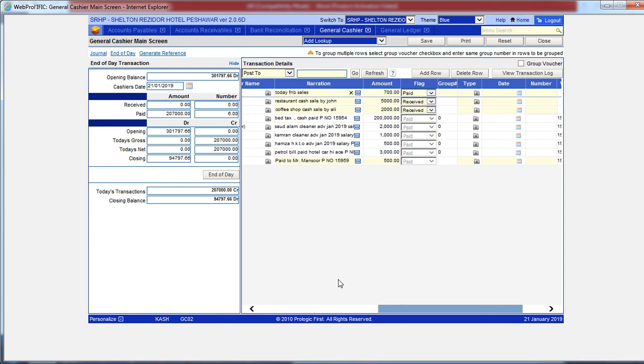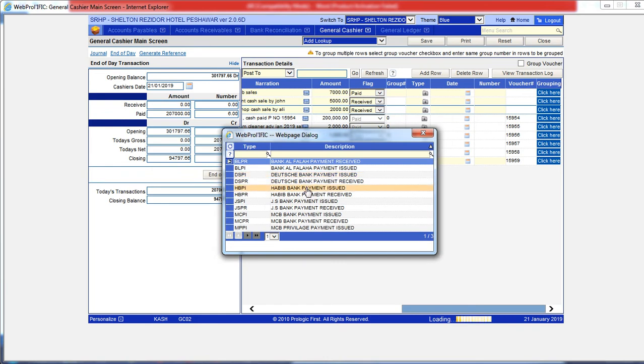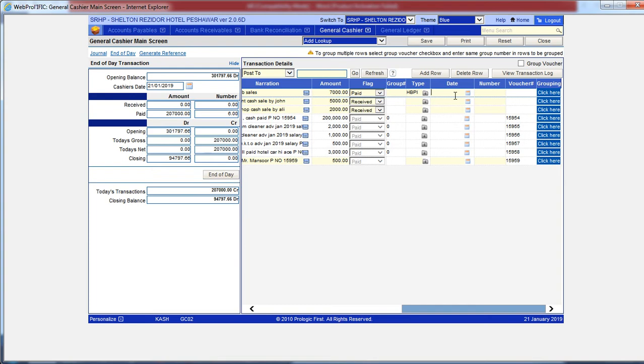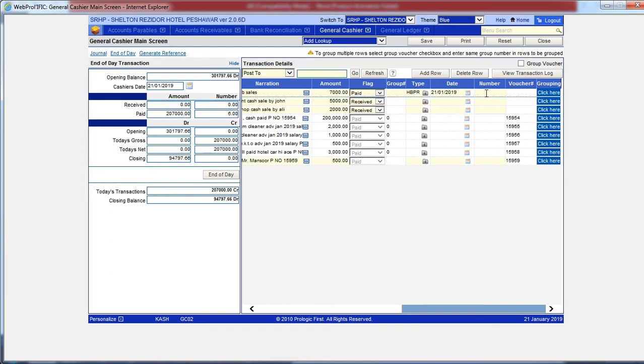Sales, 7,000. So it becomes equal, because whatever I received, the same I have paid, so debit and credit become equal. Then it will not affect my opening balance and closing balance. On the bank side, of course, automatically, because reference ID is not configured here, the reference ID will also appear here. You are supposed to mention the date when the bank will be held, any voucher number, anything you can mention here, and then you press the save button. Because if you do not follow this, then it will not hit the bank reconciliation module.